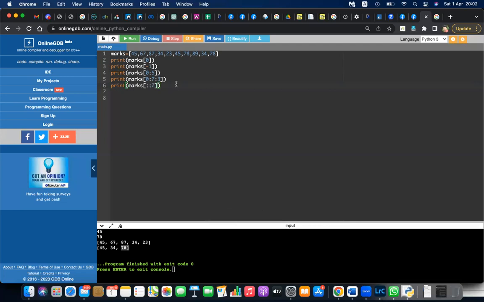When the start is empty, it will automatically detect the starting point. Empty again, automatically detecting the ending point. Starting and ending point will be detected automatically.